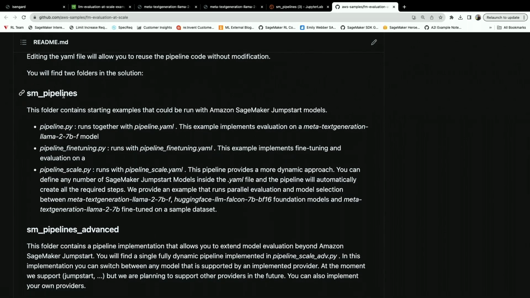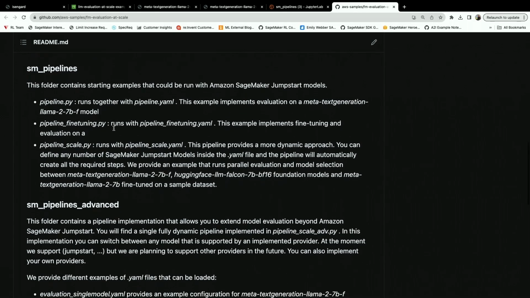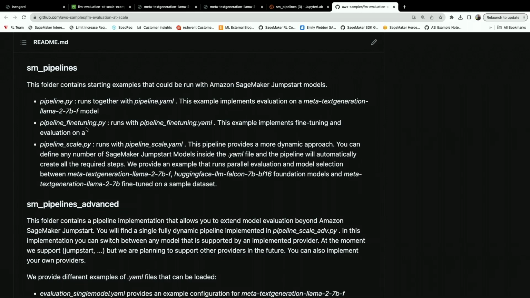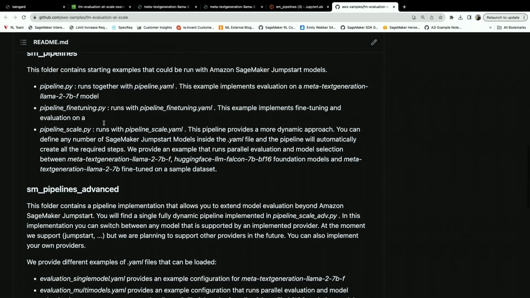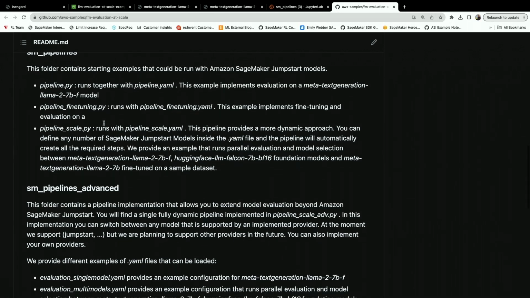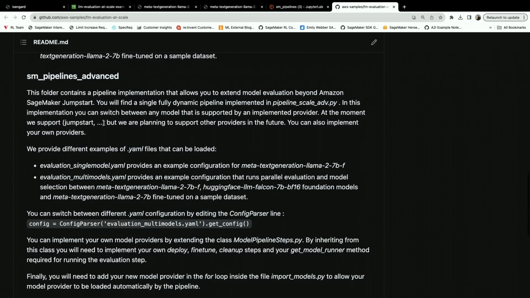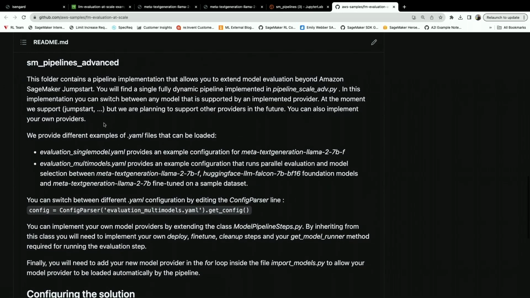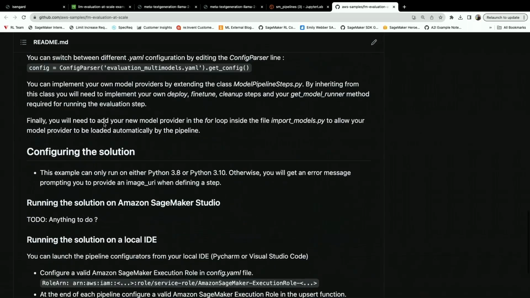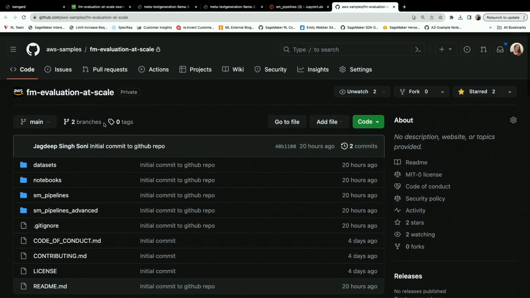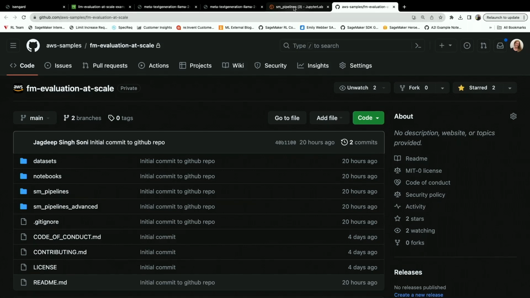So you can use SageMaker pipelines, which has a pipeline.py file along with the YAML file. So you can modify the YAML file with the name of the model you want to evaluate, the type of evaluation you would like to do. You can point to a data set you would like to fine-tune in S3, for example, and a few different modes, and then just run the script. And then it triggers all of the pipelines to actually execute and then give you the evaluation results. We can also, of course, configure this using new models as we like. So let's jump in.